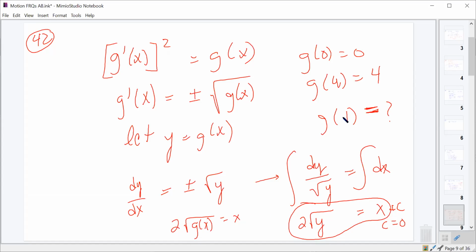And so if we want to figure out what g of 1 is, y equal g of x, so if we want to figure out what the value at g of 1 is, we just need to solve this for g of 1, which should be, g of 1 ought to be 1 over 2. If I bring this 2 over, and then you square it, which should be 1/4.